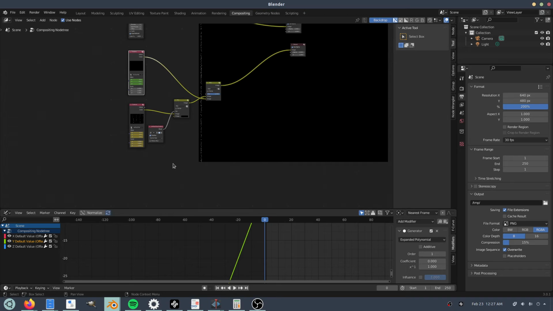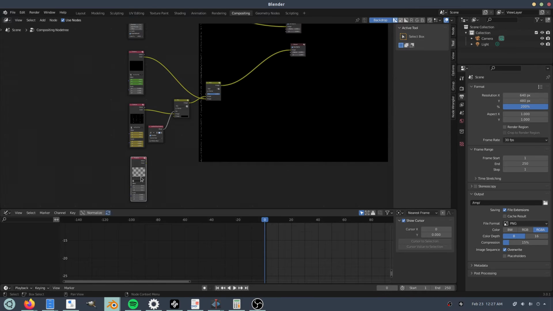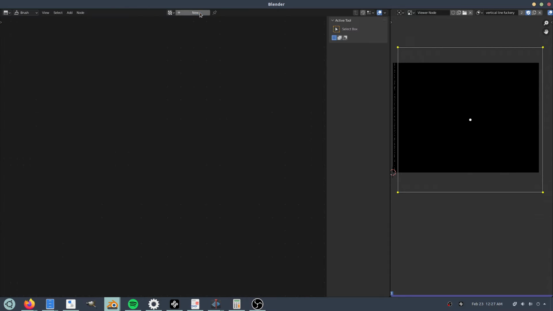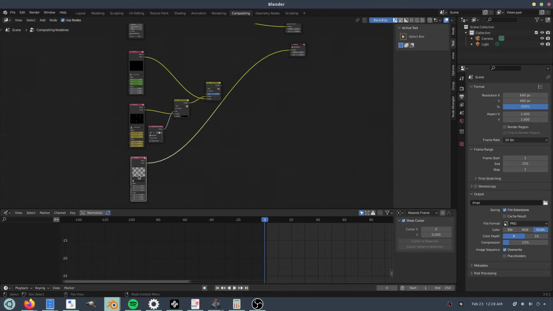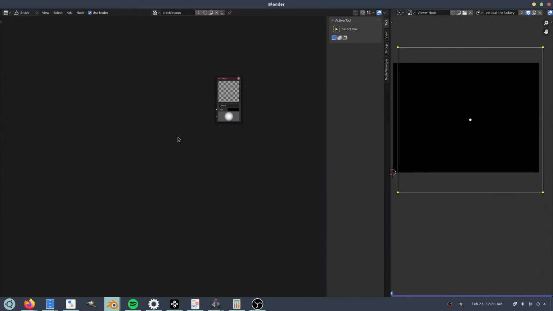All right, we mentioned some crackly popples going on in the other one, so I'm going to add another texture node. Come back here, exit this, add that, whoops, crackle pops, click use nodes, delete this checker texture again, come back in here, and we are going to preview that and actually set it to the crackle pops. And in here, we're going to add in a Voronoi texture, plug that in there.